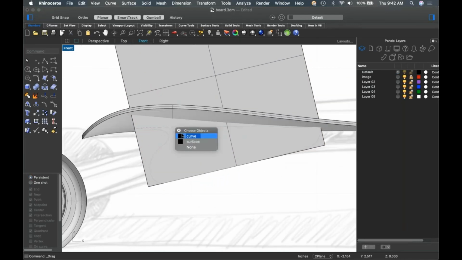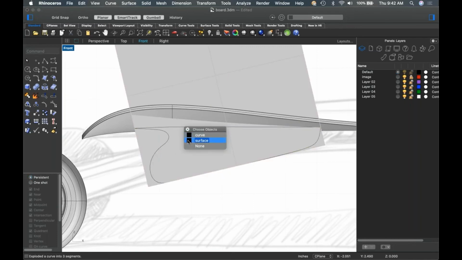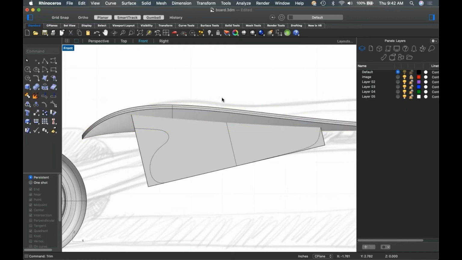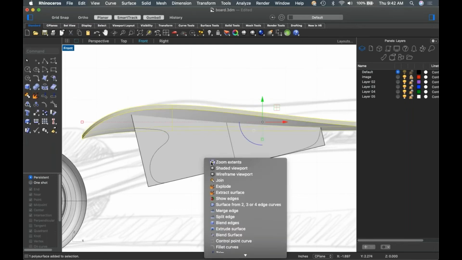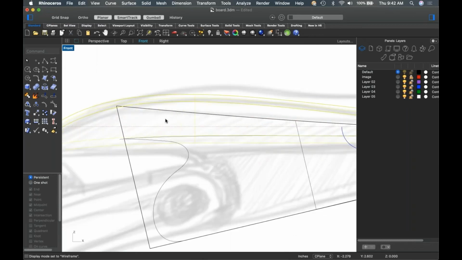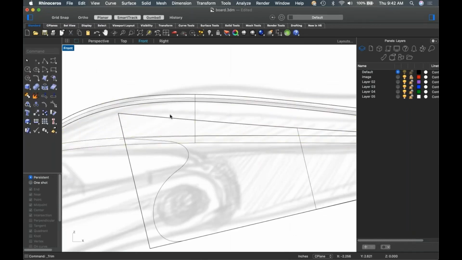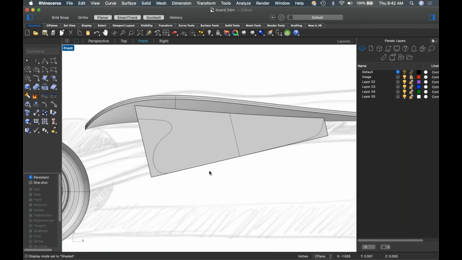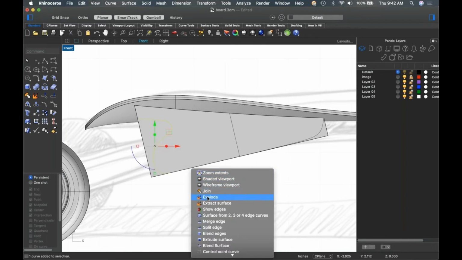And then what I'm going to do is explode this curve, and I need to redraw it just a little bit because it's essentially not doing what I wanted it to do, which is, you know, this needed to be tangent to the board. So let's use this to trim. That's why modeling is good and drawing is a lie. You can lie, cheat, and steal terribly with drawings, but that's why I always use Rhino. I use drawing as a way to get started, and I use Rhino as a method to design.